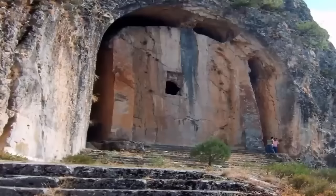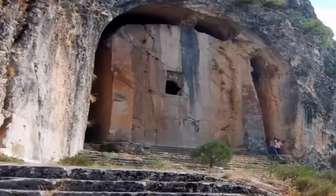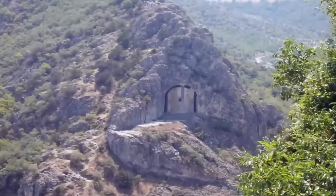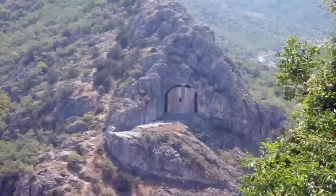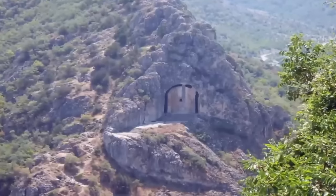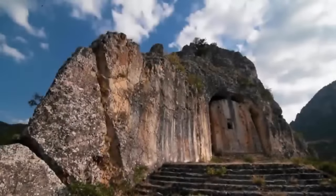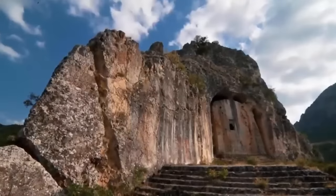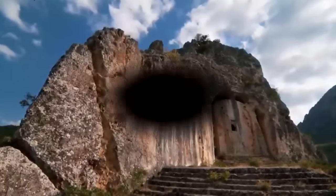A civilization once capable of moving and building with 1,000-plus-ton megalithic stones, possibly even the builders of, or the descendants of the true group of people responsible for the great pyramids themselves. Many things which do not add up are often overlooked or dismissed. But in our experience, the ancient ruins never lie, if you let them tell the story, and explore said relics with a quest to understand what they may still be able to tell us. It does not matter what others may claim, for as we know, the truth will always prevail.